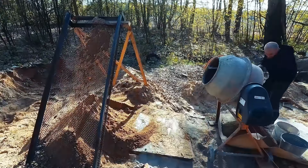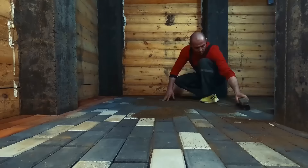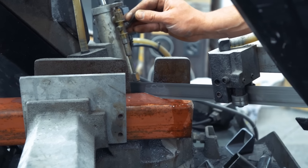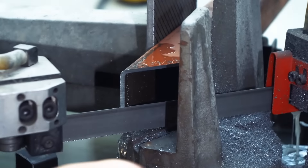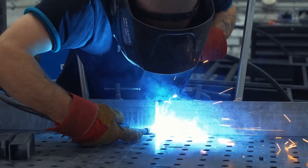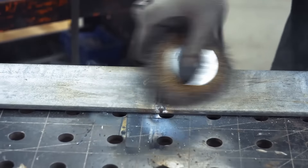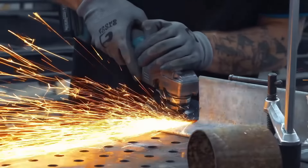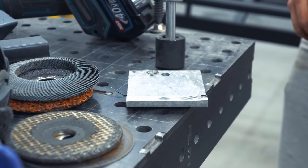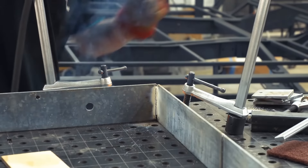It took a full day to lay the tiles, and the very next day we got to the most interesting part — making the door. The first thing we did was cut the metal. In the workshop, we are making the frame base of the door. We also carefully cut and drill the embedded parts. At this point, this is the base that matches the door opening.